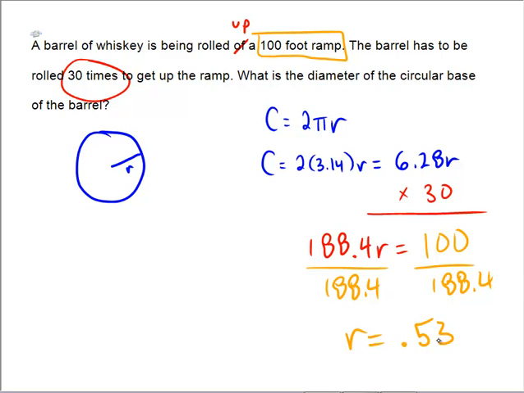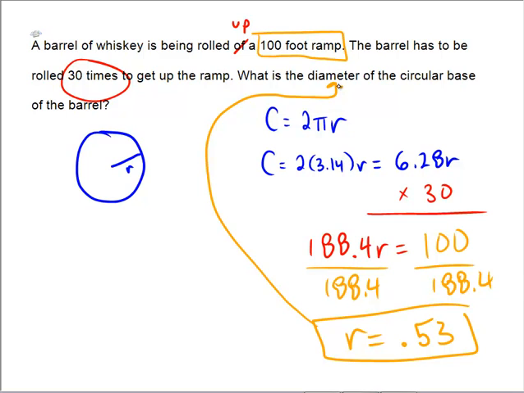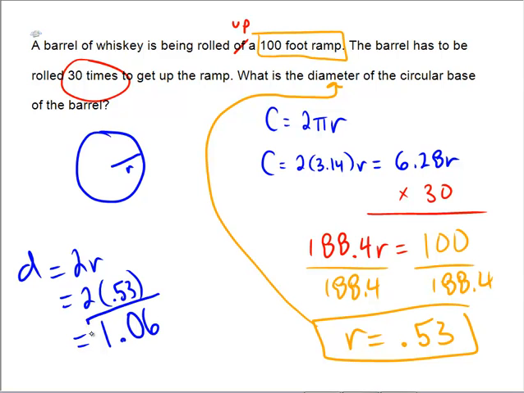Okay, that's our r, that's our radius. Is that good enough for us in this problem? Well, unfortunately, it doesn't ask for the radius. It asks for the diameter. So, we have one last step to perform here. And that's to recognize that the diameter is equal to 2 times the radius. So, it would be equal to 2 times .53. And that, of course, is 1.06. So, the final answer to this question is 1.06 feet.